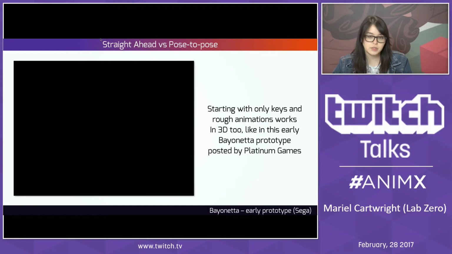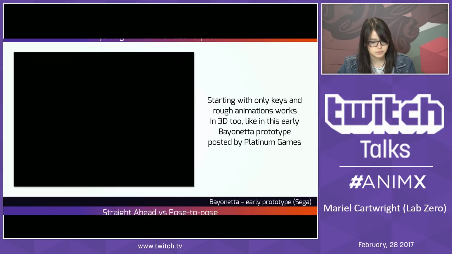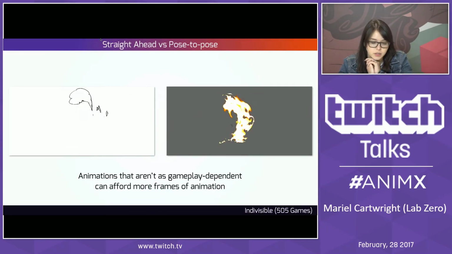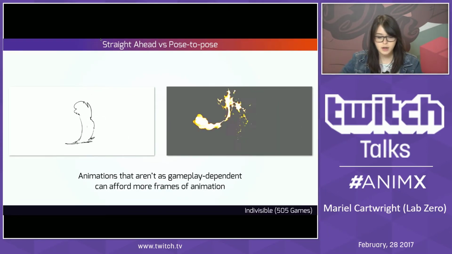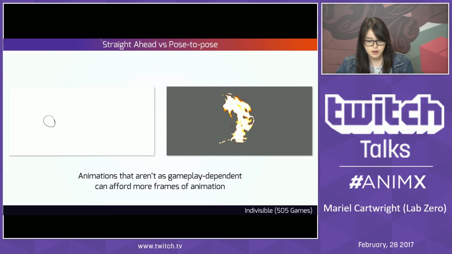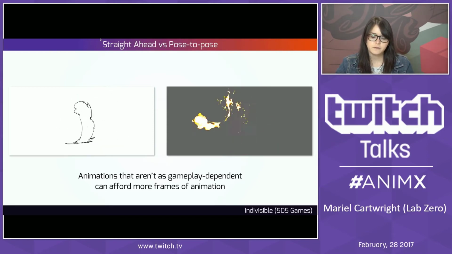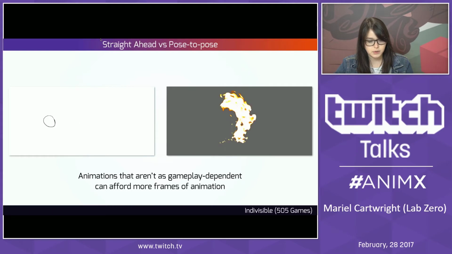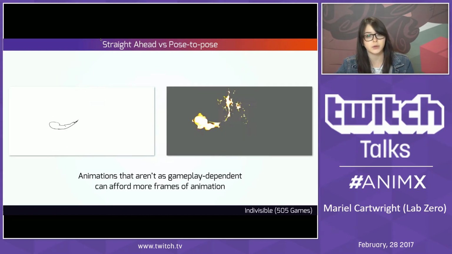What comes first in making a game is to make the game. You don't need to make beautiful art or animation or the music. You just need to get whatever the game needs at its core working first. And I did mention at Lab Zero, we don't do it this way anymore, but it's only because we've done it for so long that we generally have an idea of what we need to do. But I think that if you're figuring out your gameplay for the first time, it can be a really useful way to test things very quickly.